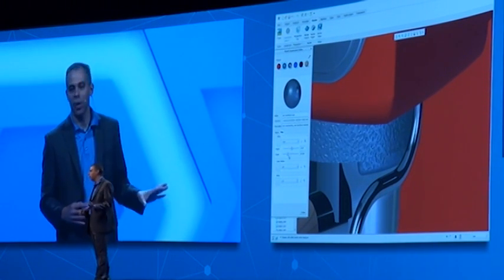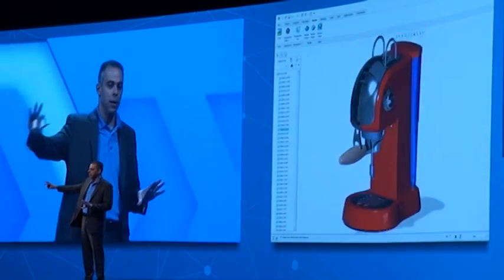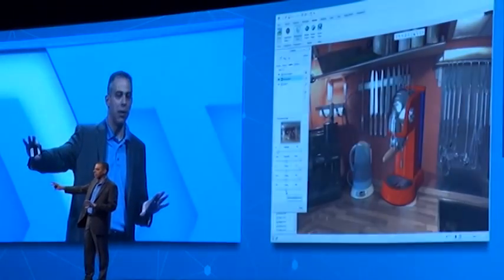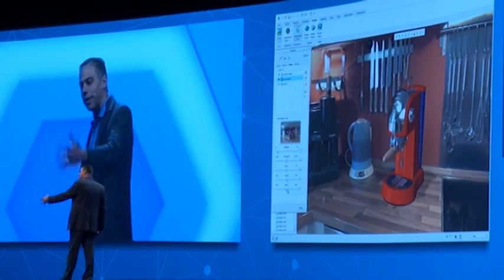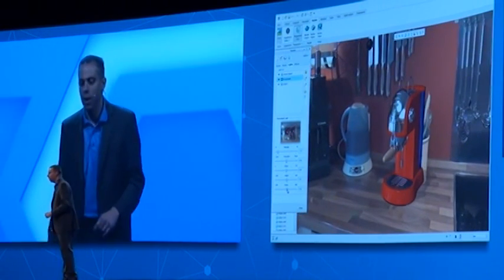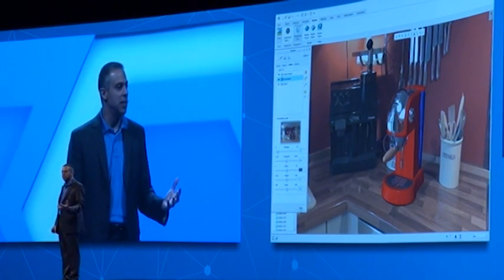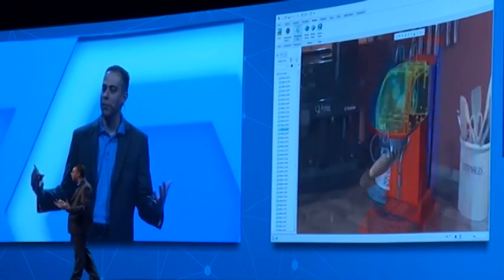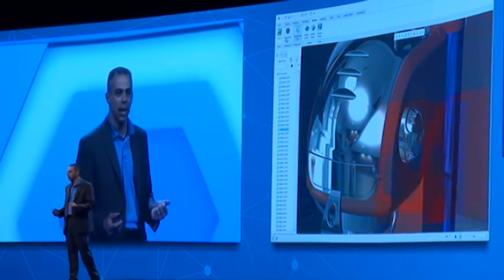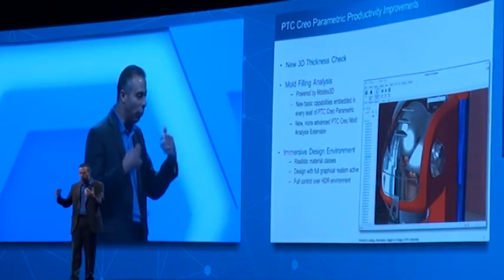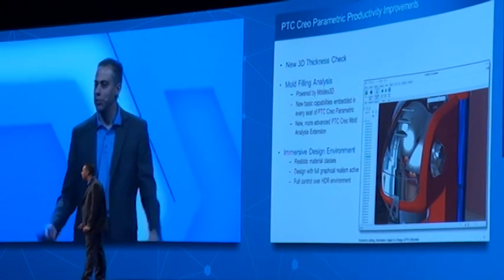This is all happening on the graphics card. This is not going to slow down your session because it's all been sent out to the graphics card for calculations. You can also see this in a nice HDR environment. You see reflections of the environment right on the coffee maker here. This is all done on the graphics card, so it doesn't burden the CPU, so you can really work in a design environment, do real design work with the product looking like you're holding it in your hand. Really nice technology for improving, especially, consumer products. And consumer products companies will be really interested in that nice improvement.